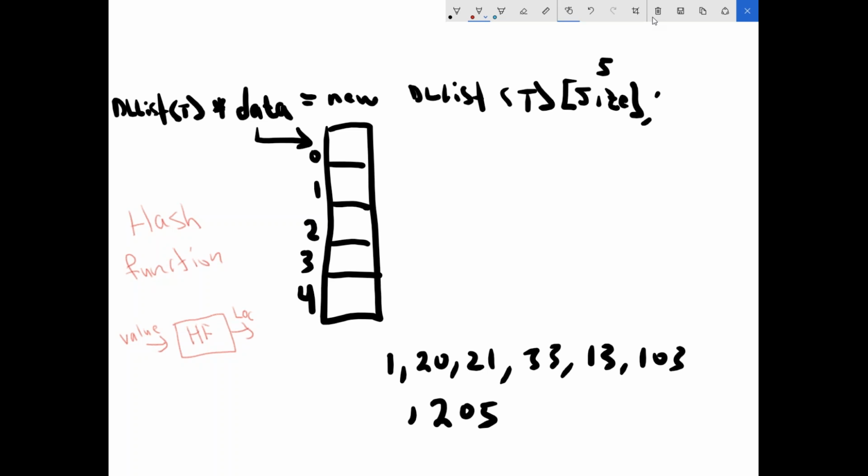There are many factors that control how you select this hash function: the nature of the data you are dealing with, the size of the array of the hash, and also you could rely on built-in hash functions that come with many programming language libraries, such as MD5, the message digest 5, or secure hashing functions. But in the context of our class, we're not going to be doing anything extremely complicated or fancy.